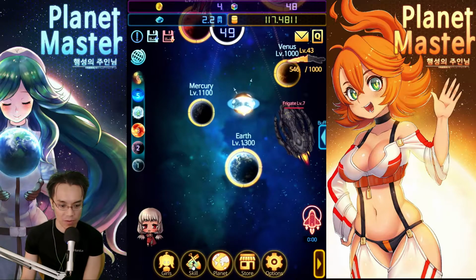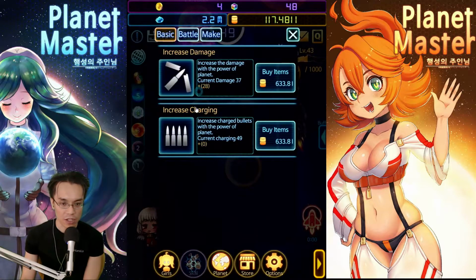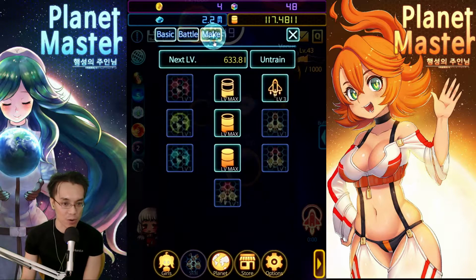All right, Jupiter popped up for no reason. Let's go and click on the skill tree and show you what this is about. So there are 3 different skill trees. We have your basic skill tree, your battle skill tree, and your make skill tree.